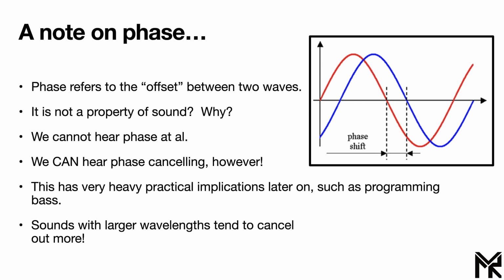If you have phase cancellation, it can actually happen for a longer time when two low frequency waves are slightly out of phase with each other, whereas with high frequency waves, they'll be phasing in and out, but they're repeating so much more often that it doesn't matter as much. I'm really playing fast and loose here, but just understand that this idea of phase cancellation and not wanting things to muddy up your low end because the wavelengths are so big is going to come back, and it's going to be really important when we start talking about mixing and when you're performing in a venue and things like that, what does this bass actually look like?